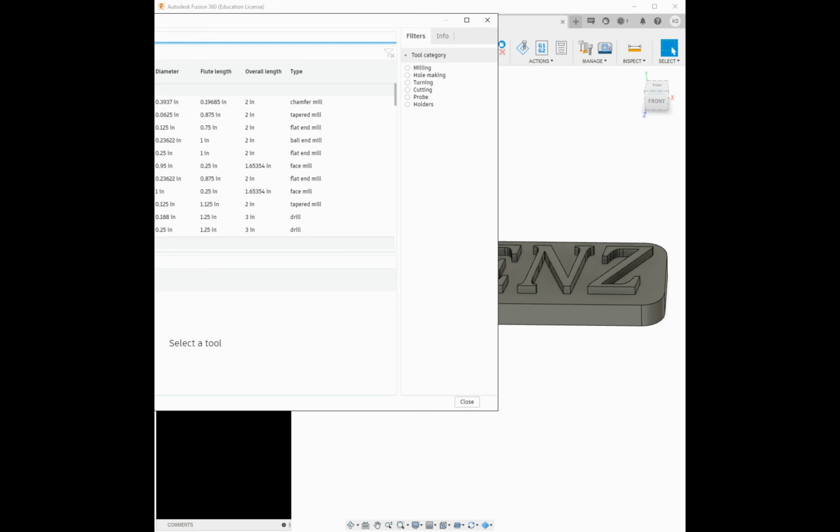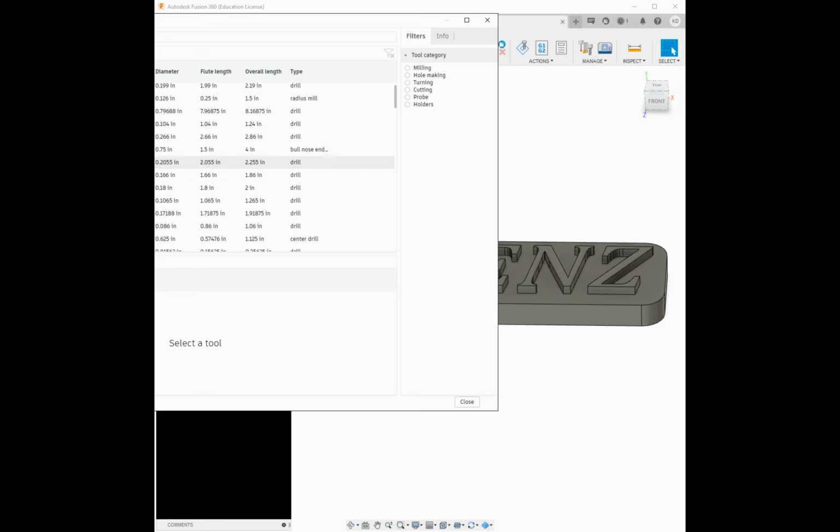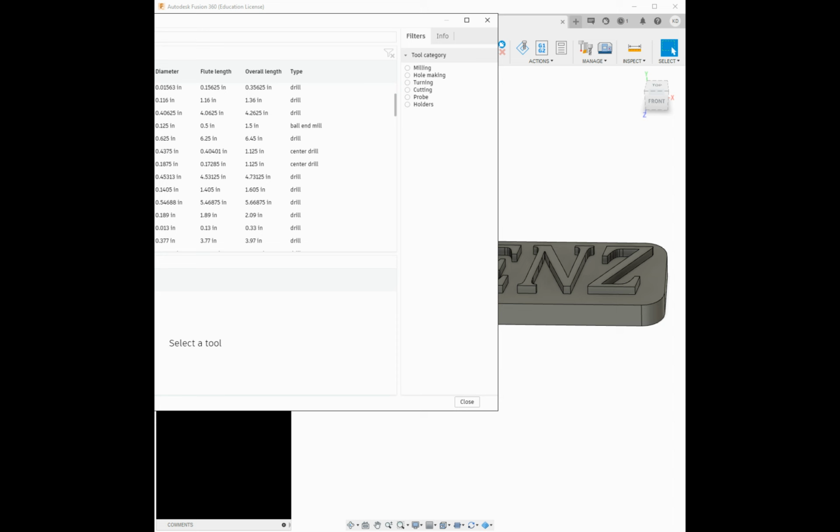So if we look over here on the left, there are a bunch of sample type of tools, and there's a whole bunch of stuff. Here's actually tool holders, profile tools, all kinds of stuff. If I go to sample tools, inch, most of what we're going to be doing is inch, but there's times where we could have some metric stuff. I can see there's a lot of different tools here, a lot of round over, end mills, some looks like a countersink or a center drill, a lot of different stuff.